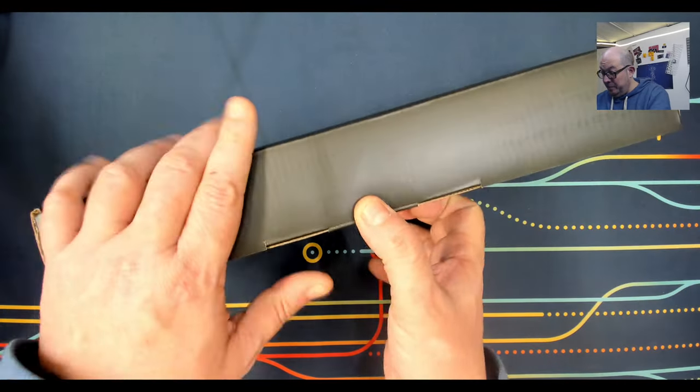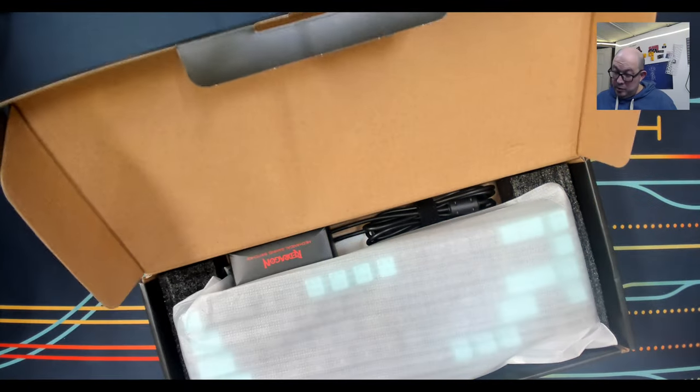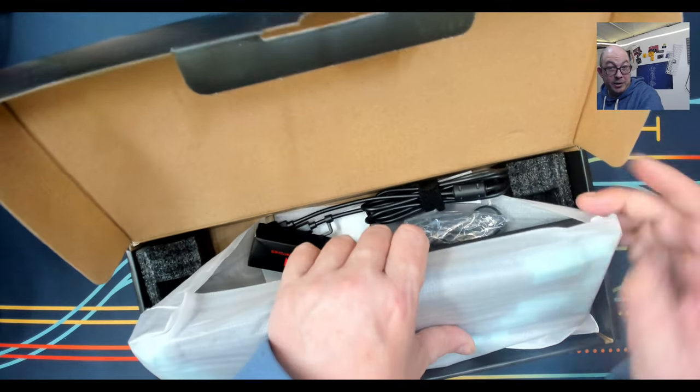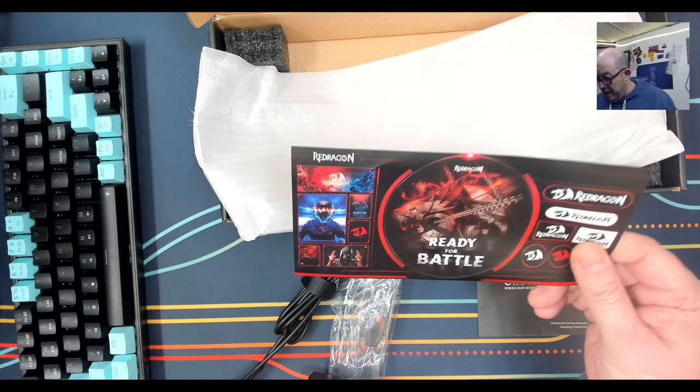But nowadays, though they're still using Otemu, Otemu has come out with a new type of hot swap socket, which basically allows for all 3 and 5 pin hot swap switches to be compatible. All right, so in the box we have Redragon stickers, ready for battle.